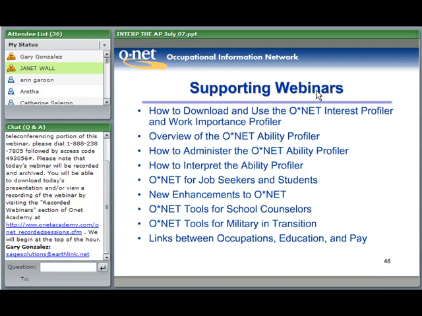Or you can go to the Government Printing Office and actually purchase the materials. And onetcenter.org will have the cost information available to you if you go with the Government Printing Office solution. The other ways are free, except that if you print multiple copies, you are best served by going to the print shop because of the higher resolution files. If you go to someplace like Kinko's, they will charge. Perhaps your agency print shop will not charge you. I'm not sure. That would be a policy of your own agency.